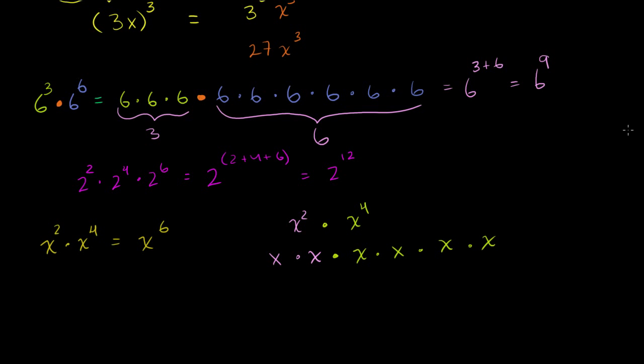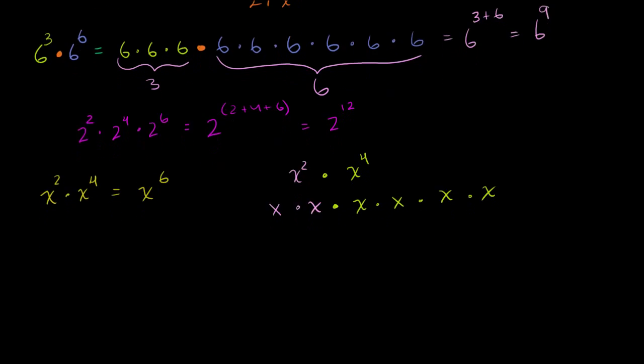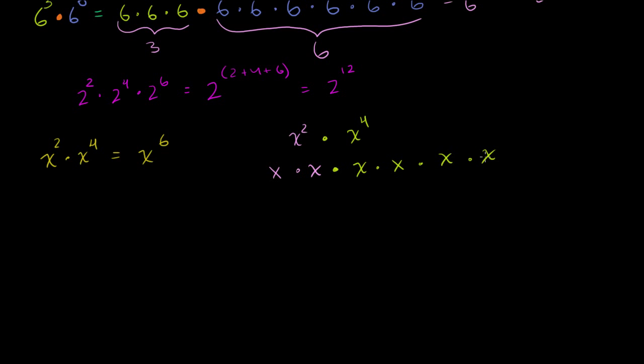Let's do another one of these. The more examples you see, I figure the better. So let me do the other property just to mix and match it. Let's say I have a to the third to the 4th power. So I'll tell you the property here, and then I'll show you why it makes sense.